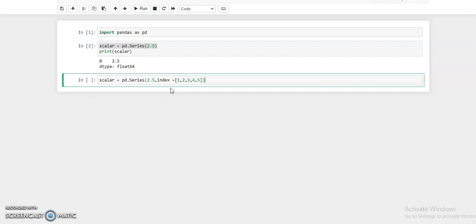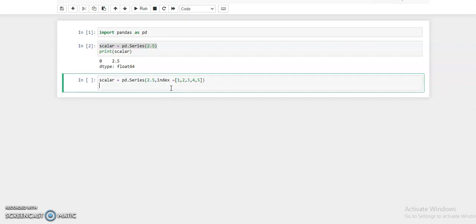In the last tutorial we created a series with the help of a list, and here we create a series with the help of a scalar. Now simply print this scalar.